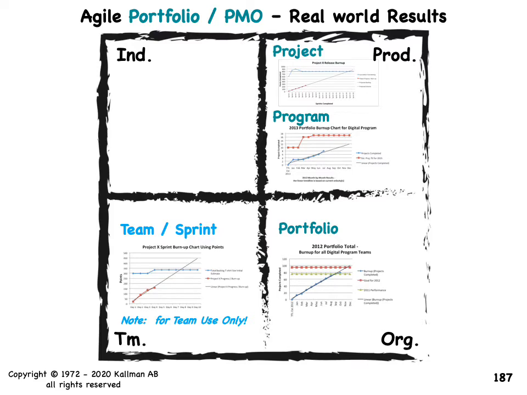Okay. Where it gets interesting for the line managers, program managers, portfolio directors, managers, and above, to the C-suite are these three graphs that I have over here in the other two boxes. You have a program level report that's project by project, and then the program level report that is consolidated for all the projects within that program. And then the portfolio becomes a consolidated view for a specific portfolio for the organization.